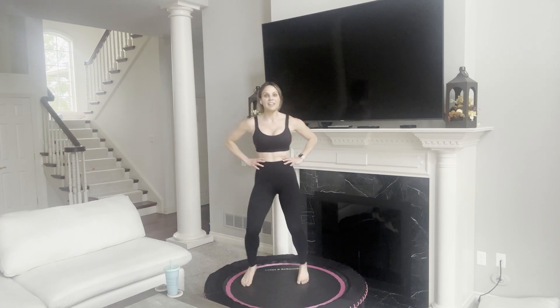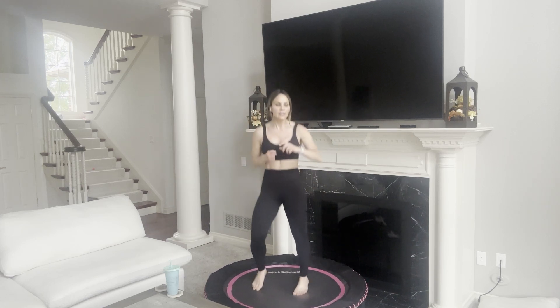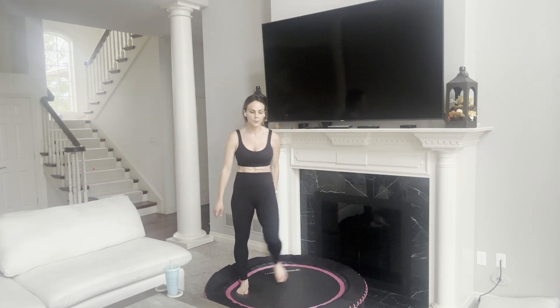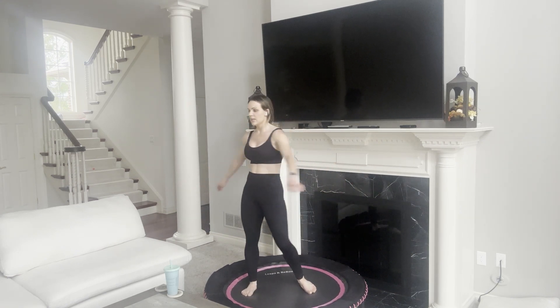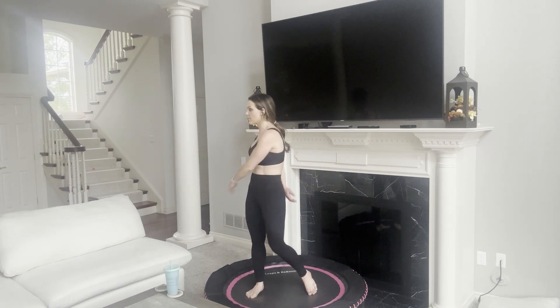Heart rate skyrocketed and stayed up the entire time. We need to make sure that we're bringing it down — bring our cortisol level down. Get out of that fight or flight zone and into the rest, digestive, recovery zone. So let's just bounce here. I'm just taking it back to a shuffle, shifting my weight side to side. Breathing. Let's step side to side, start to shake out your arms. Breathe in through your nose, out through your mouth. Feet go wide and just little rotation side to side — let your arms just hang. This is such a great way to get you out of the stress zone. Throughout your day, if you ever feel yourself getting some anxiety or stressors coming your way, you can stop and do this.